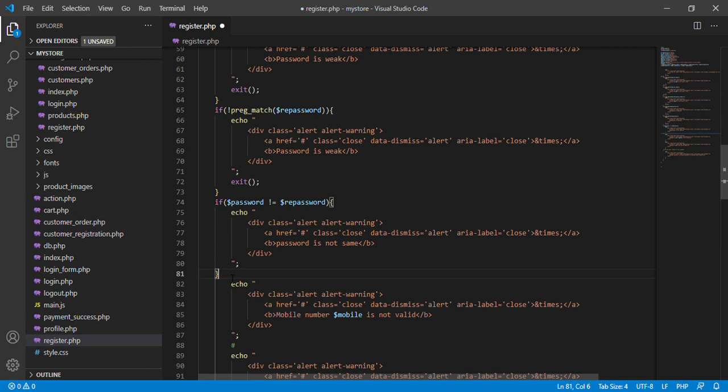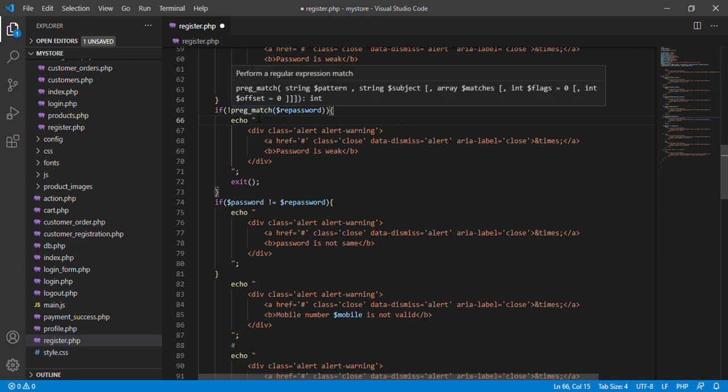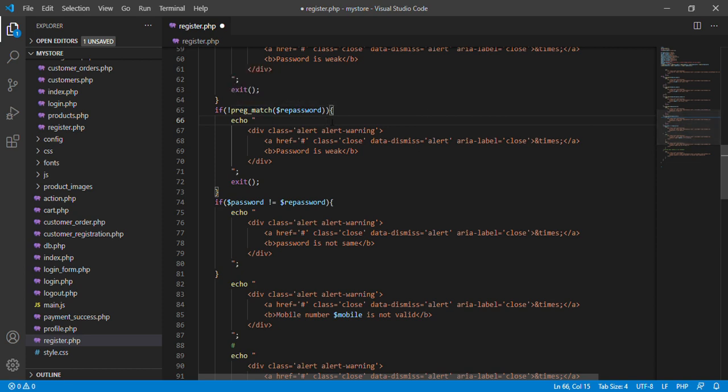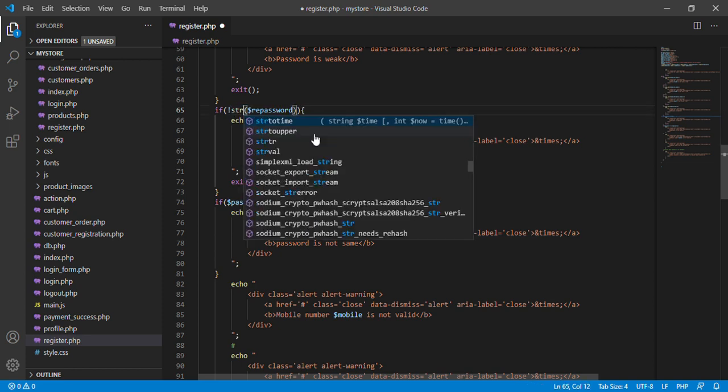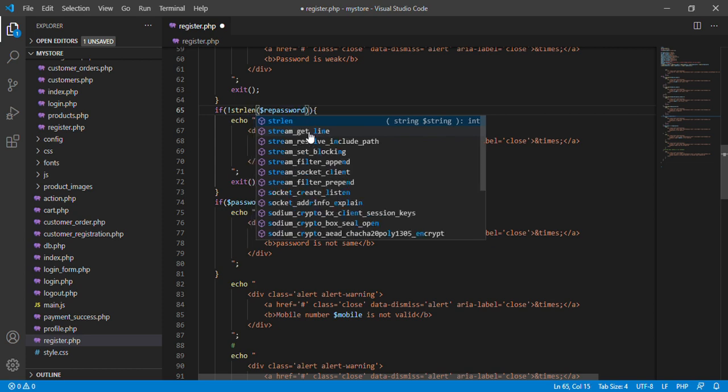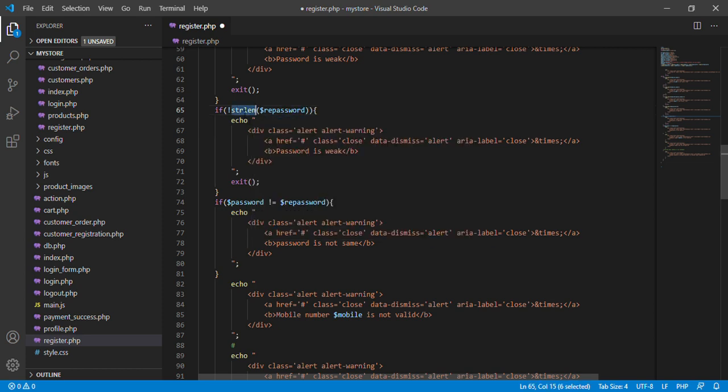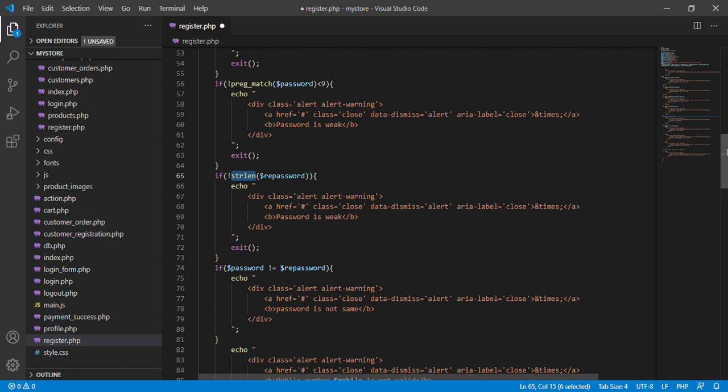Then the number mobile. Sorry, here we made a mistake in repassword, strlen in repassword and the password.